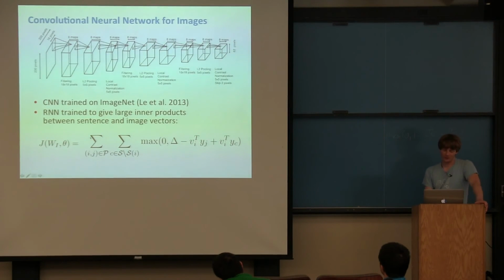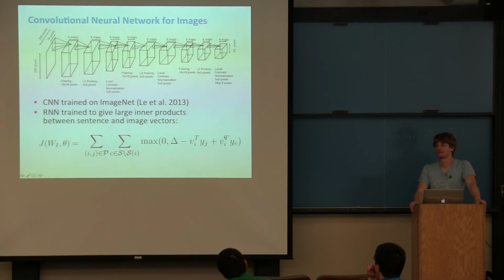And then how do we train this? It turns out it's exactly the same idea that we've had before. We have correct pairs where we say this sentence is describing this image, so sentence i describes image j. We actually have a set of five of these sentences that describe the same image, and we select the correct sentence descriptions. Then the corrupt ones are all the ones that aren't in the set that describe the correct image. And then we again maximize the inner product between pairs that are indeed describing the same thing and minimize the ones that aren't.